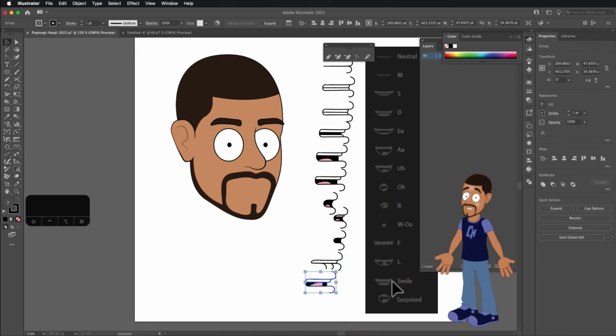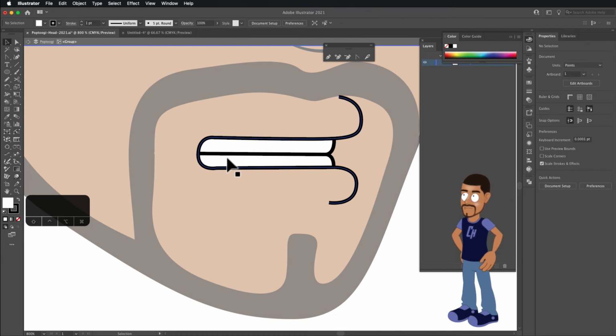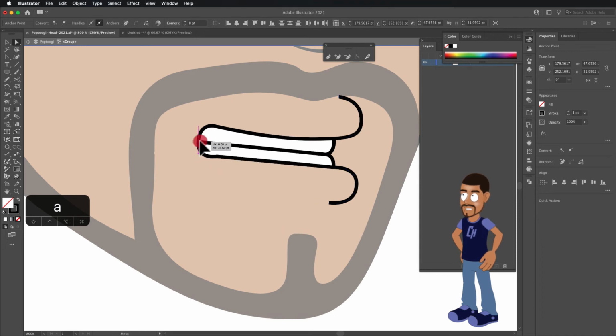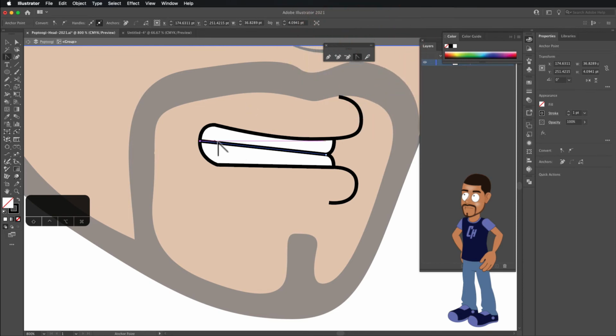So the smile, let's just go ahead and copy one of these mouths, the S or the D, and then just curve the edges up. So we'll grab this, hold the Option, put it in place. I'm going to double click, hit A, and grab the end points of the mouths. We'll move them up, and then move some of these points so it looks more like a smile. Oops. Convert anchor points. Let's make that a smile.